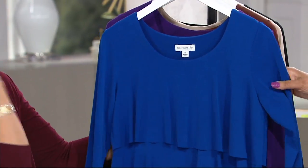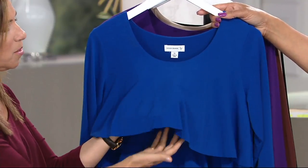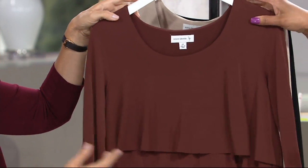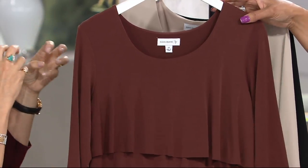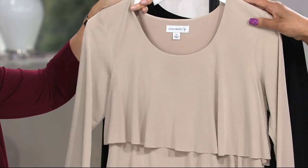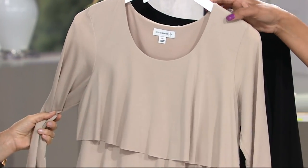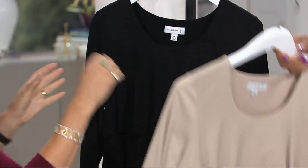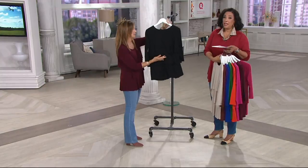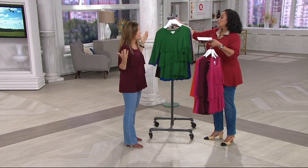My old-time favorite is the blue — so camera-friendly and a stunning shade. I had to wear the merlot because it's so on trend, but I love the blue. Then here's vibrant purple — everyone's been asking for it on my Facebook page, people leaving comments saying bring me more purples, so we listened. Then we have warm cocoa: gorgeous, soft, not a dark dark brown, very flattering — and very limited, just a few dozen left. Then dark stone: put it with denim, black, chocolate brown, or grays. It's machine washable, and finally there's the black, which can be very dressy.